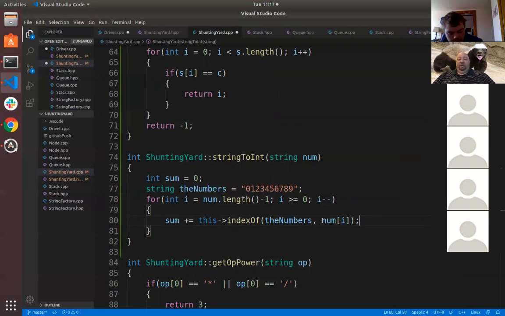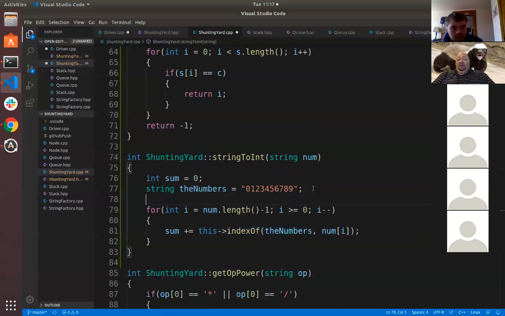So I'm searching for the character I'm currently looking at in the string. Inside the numbers, this will give me the index of that guy in there, which is going to give me a numeric. And then we're going to have an int place, always going to start off with the ones place. This will be place times this guy.